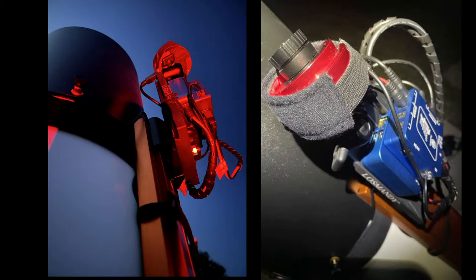You can also see a couple little blue boxes. The one on top is a power distribution box by Pegasus Astro, which is also very handy to tell us different kinds of things that are happening. Right now it's telling us that the relative humidity out there is 66%, pretty high, and a temperature of 28.2 degrees, pretty low. In fact, it just dropped to 28. When I was setting up out there tonight, even though it just took 10 minutes in the observatory, I was already pretty cold.